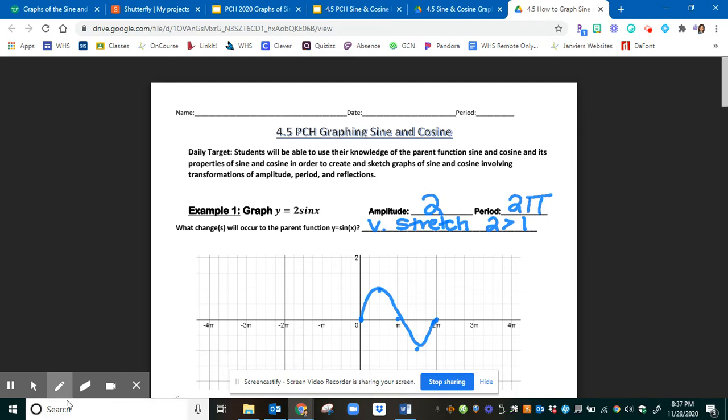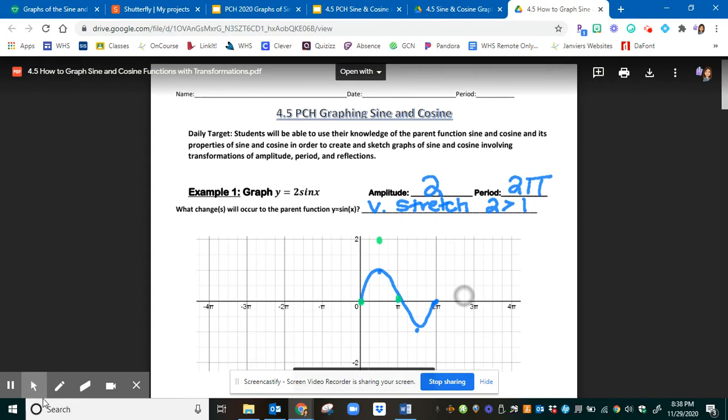Then we're going to take a look at what's going to happen if I vertically stretch this to an amplitude of 2. The equation at 0 is still going to stay at 0. And as we saw in our Desmos activity, this y value at 1 is now going to stretch up to 2. The 0 is going to stay at 0. The negative 1 is now going to drop down to a negative 2, which I just realized we need some more room for.